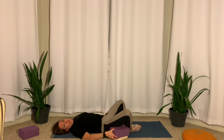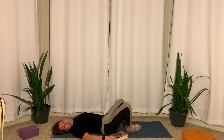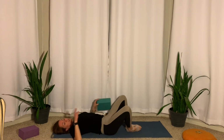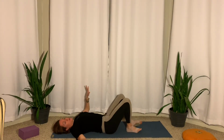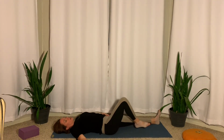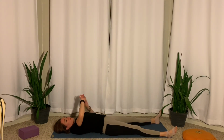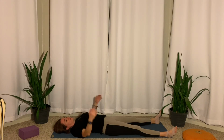Or you can lay with your legs up a wall if that felt really good for you. You can shimmy your hips over. And scoot your legs up, rest them along the wall. Or you can lay in corpse pose, legs extended out long, mat width distance or wider. We're going to breathe here.